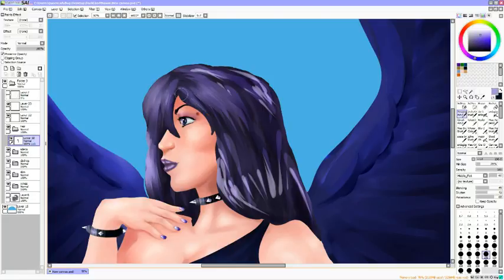What's really cool about this acrylic brush is that it drags the color wherever you want it. As you're watching right now, the highlights are going where I want the highlights to go. The parts of the darkened hair, like in the back, go where I want them to go. In my opinion, it's a pretty amazing brush, and it helps me so much when I'm rendering hair. So yeah, it's a pretty nice brush setting.